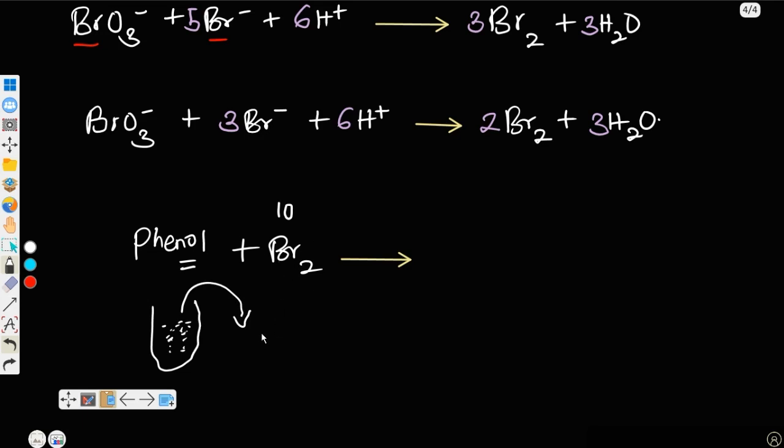Let us say you now get the amount of bromine remaining to be 4. You know that the initial amount you put was how many? 10, right? Like I told you, you cannot measure directly how much phenol has used. But let's say you use 10 initially, and the remaining one is now 4. What does that tell you? That phenol used 6. Are you getting it now? By so doing, you've been able to calculate the amount of bromine that was utilized by phenol. So it's an indirect titration, or we can call it a back titration experiment.